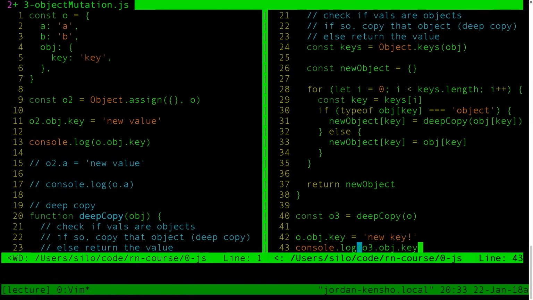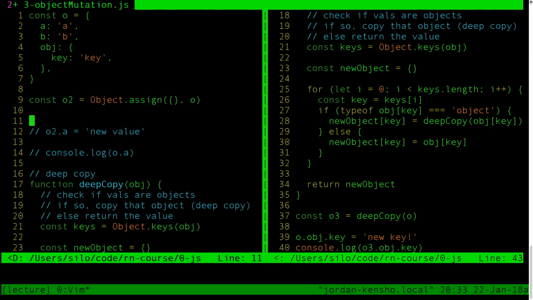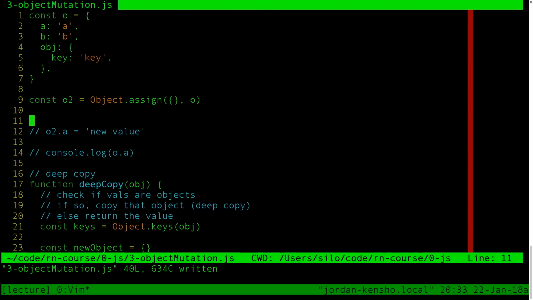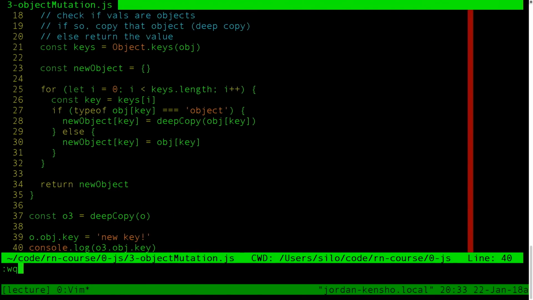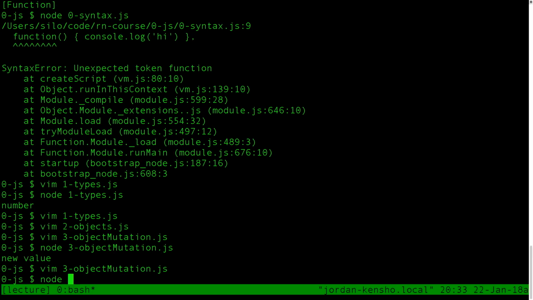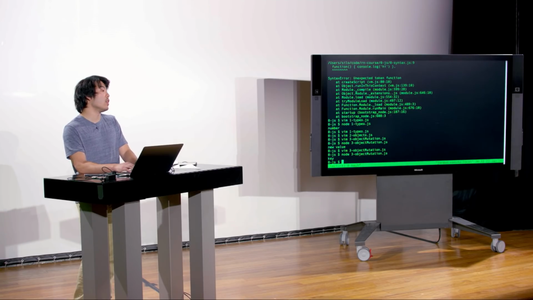Get rid of that. All right, so moment of truth. Key rather than new key, so we did it.